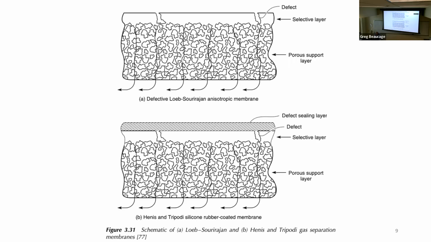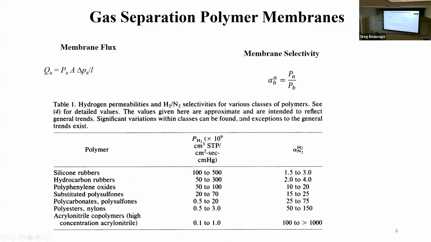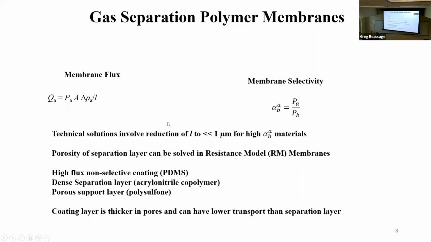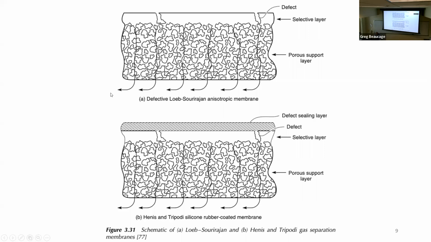I've already gone through some of this stuff. I showed you this before about how you can coat it. If you make it so thin, so your L is so thin, then you have defects, and you can coat it to prevent that with something that's got a high permeability, like PDMS. When the thickness goes up, like in the holes, the L gets big, then the flux gets smaller, so that redirects the flow to the separation part. As long as you have a big enough hole that fills up with a thing with a high flux.